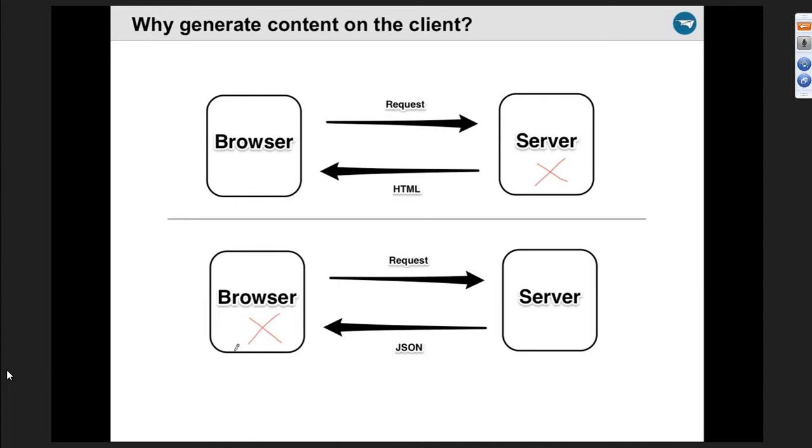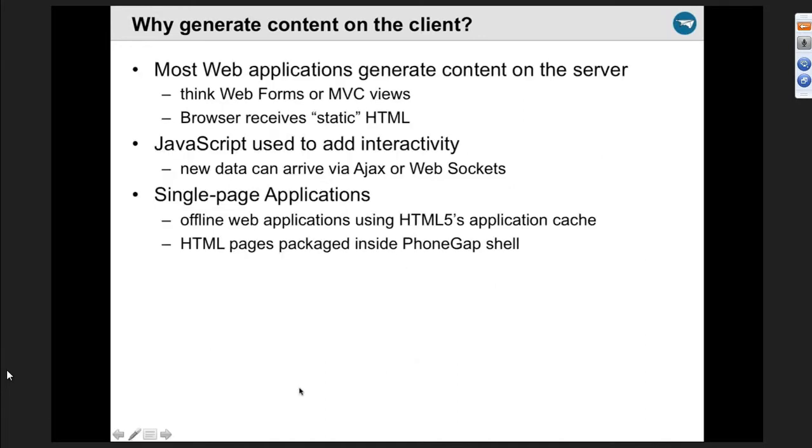In order to generate HTML down here, we need to have the data that's used to generate the HTML, which usually these days involves JSON, JavaScript object notation. And so somehow we're going to have to get that. It doesn't have to be JSON, it could be XML, it could be whatever format it is that you're interested in or prefer to use. But the main thing is that the actual HTML, this stuff right here, is going to get generated down here and then displayed internally inside the browser. So why might we do that? Let me go back to the previous slide.